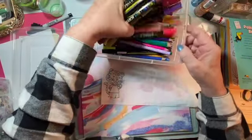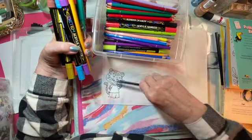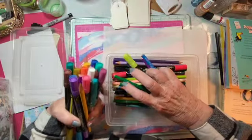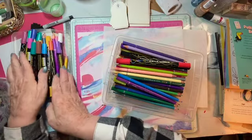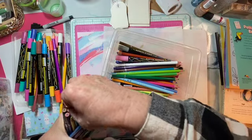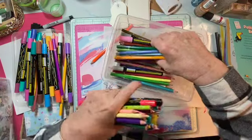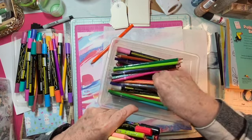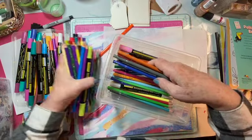Now I'm not using markers, I'm using colored pencils because it's too liquid to use markers. I suppose I could try, but I didn't want to try. I wanted to look for colors that I wanted for the tiger, and I really should have separated the pencils from the markers, but I only had this one big container, and I know where it is, so I don't want to have to try and find more containers. Combine like with like, I guess, is what I'm doing. So now I'm just trying to find the right colors.